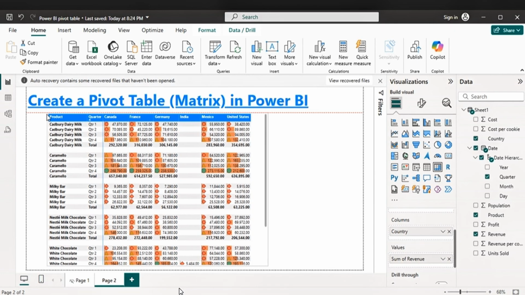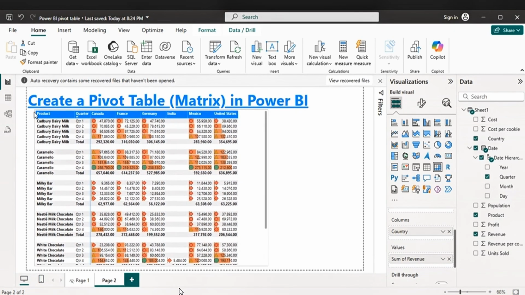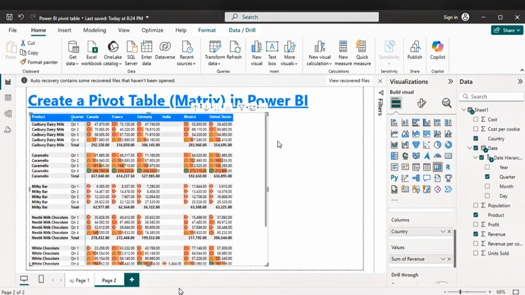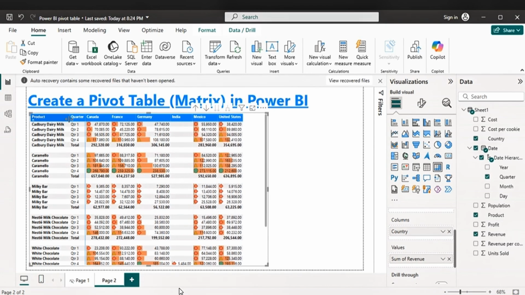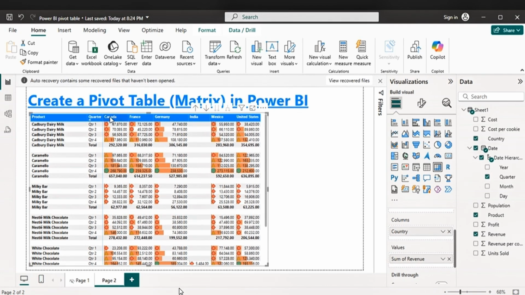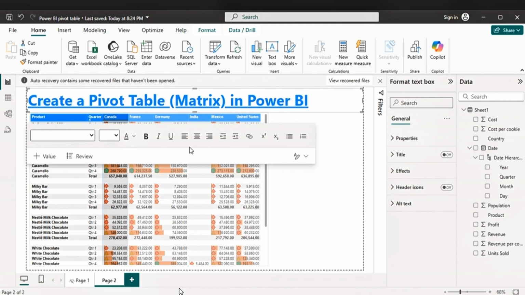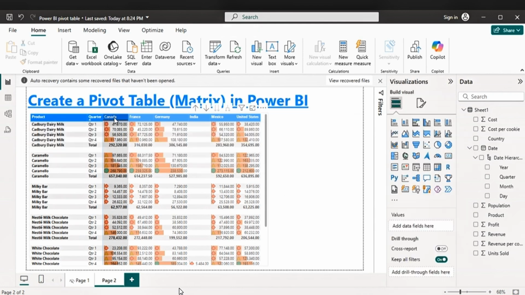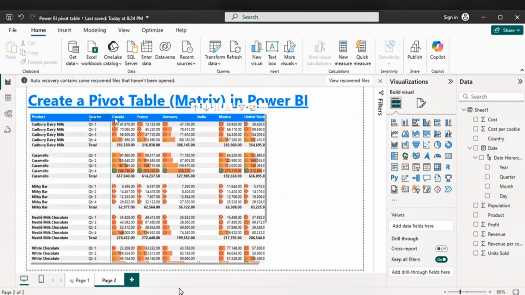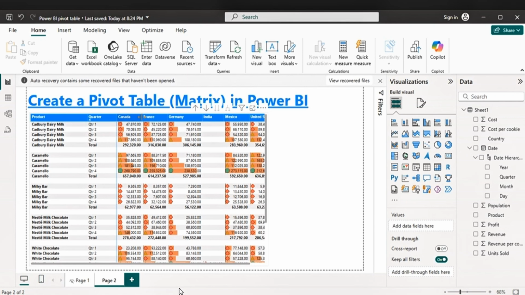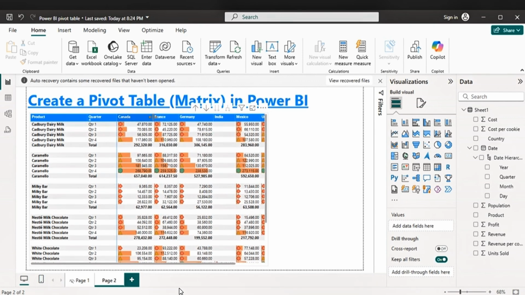Okay, let's resize. So this is our pivot table. Let's resize it a bit. Let's resize so that it fits the page.